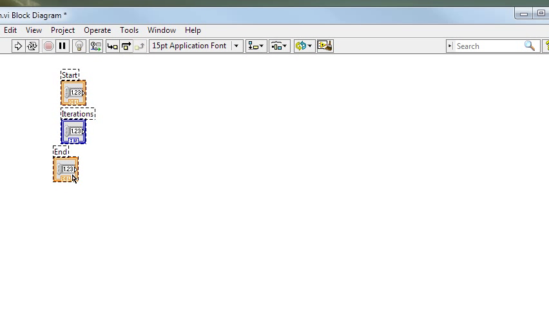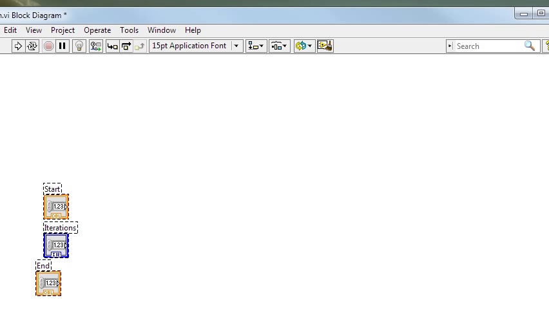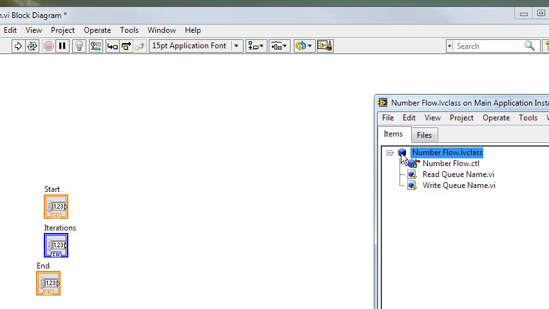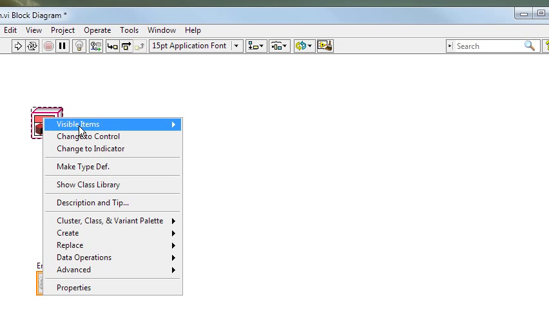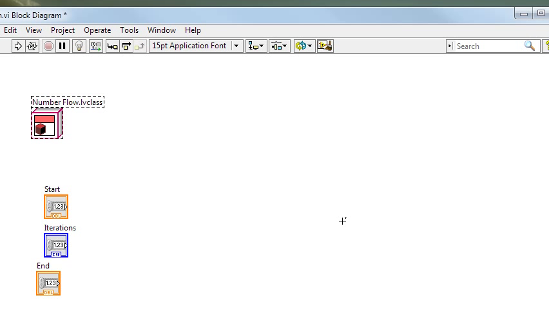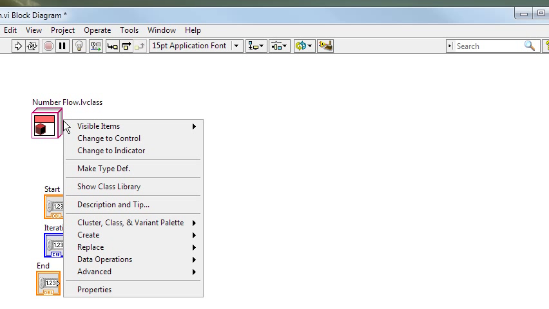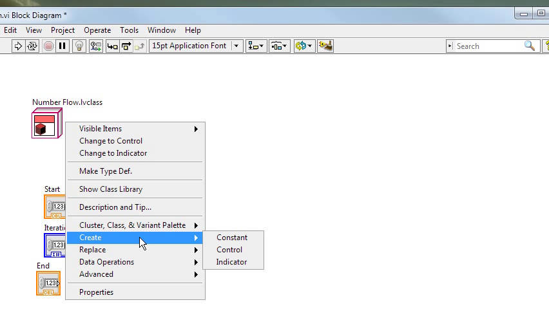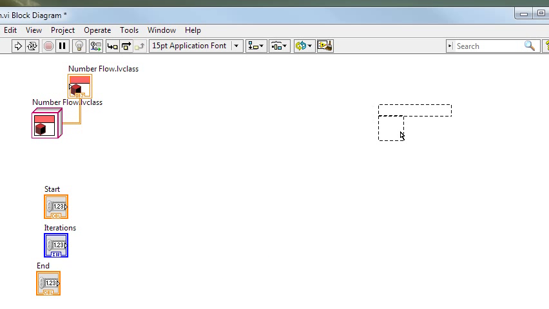Now this is also where I'm going to create the so-called number flow, and that's also what's going to be, no, not like that, like so, the indicator.